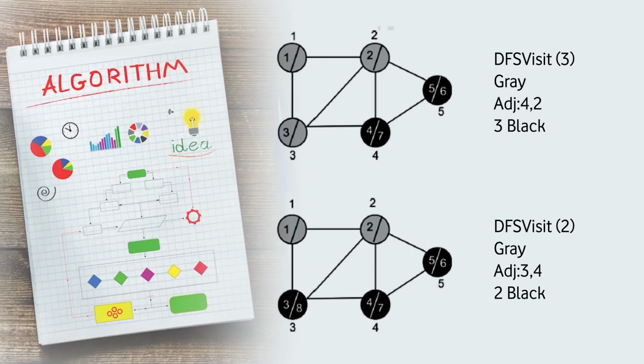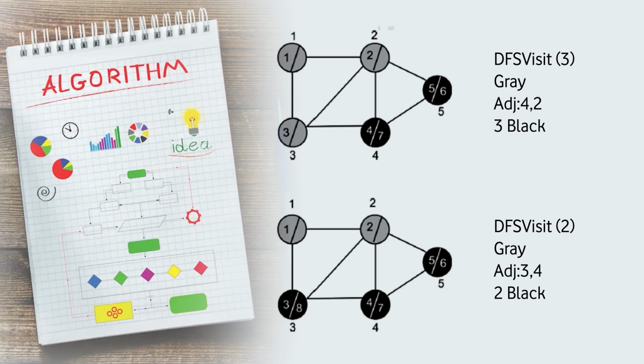So again 1, 2, 4, they are all already visited. So you cannot do much. What you have to do, you have to mark it as black. What is happening is that we are closing the activation records by going back to the calling functions. Now mark it black, again go back. Who has called 3? The parent of 3 is the calling function of 3.